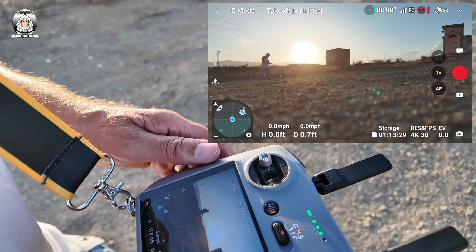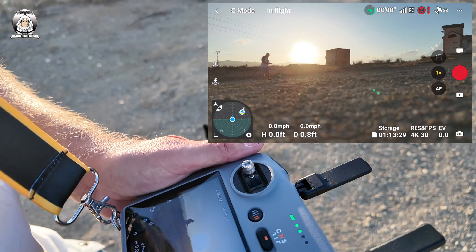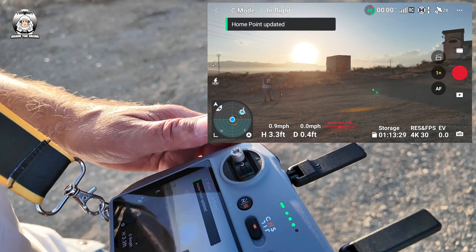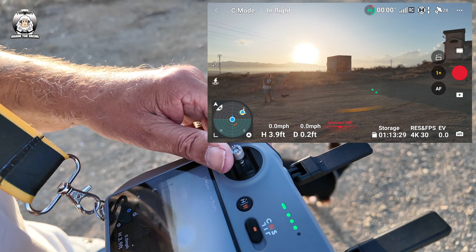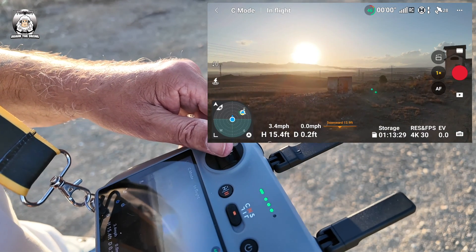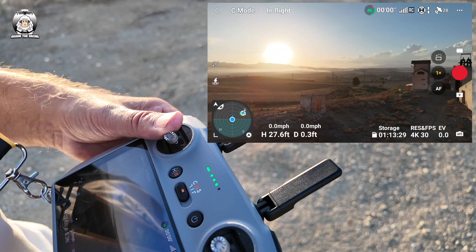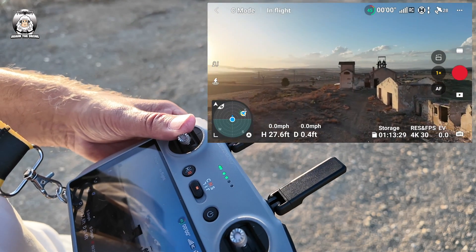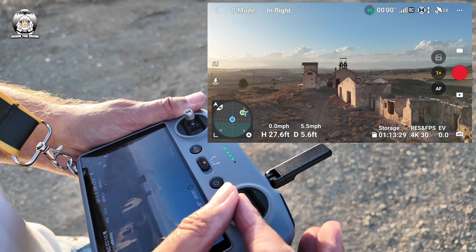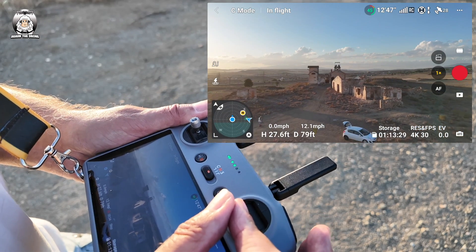The screen comes on. So what we're going to do is get the drone up in the air. Take off. One point updated. We're going to get the drone set up first. The sun's just going down nicely. I'm just going to get myself lined up with that building there — this is the old mine. I'm 27 feet off the ground at the moment. I'm bringing the drone back a bit.